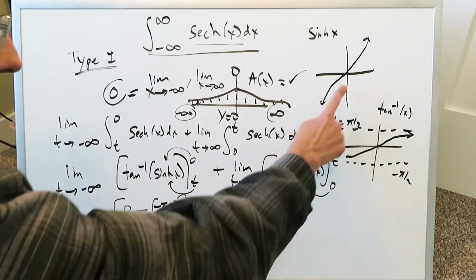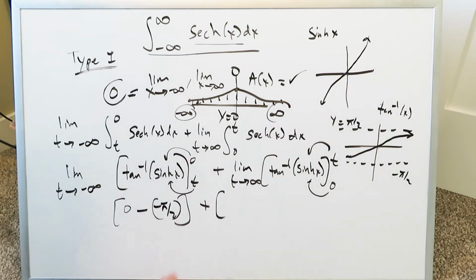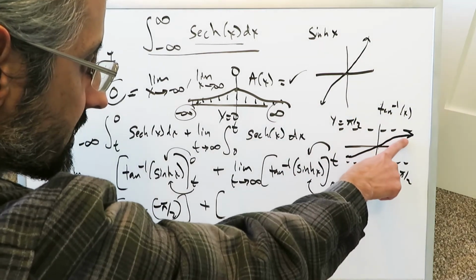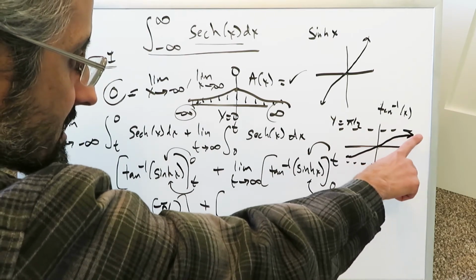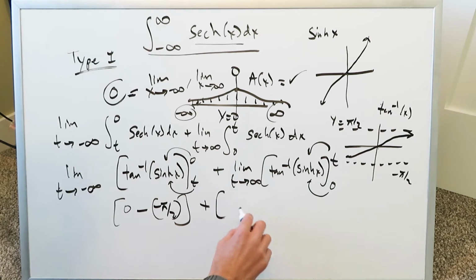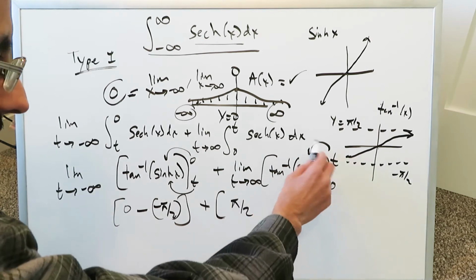When you put infinity in place of the hyperbolic sine, it's approaching infinity. That's your output from right here. Then that output of infinity goes into your inverse tangent. Inverse tangent, as it reaches infinity, approaches that horizontal asymptote of pi over 2, and that's your output from right here at the upper limit.